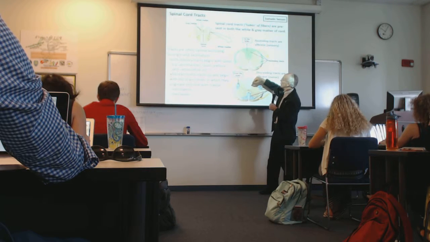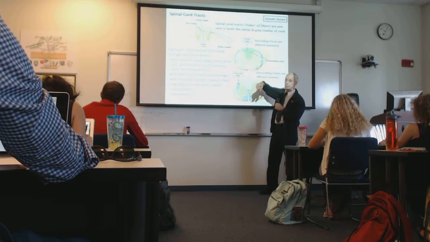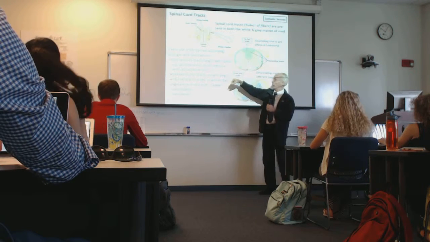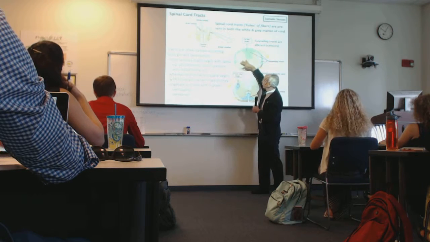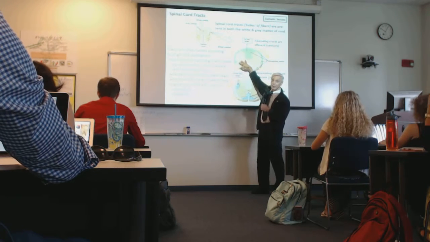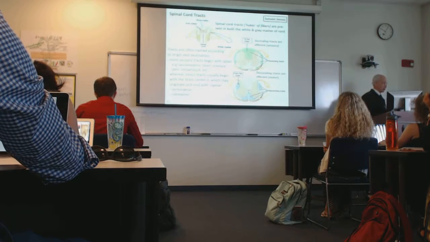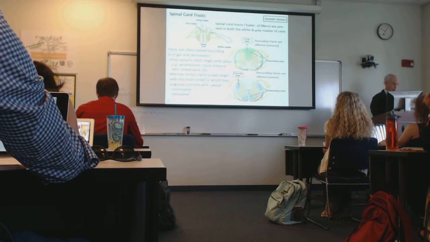Is ventral or anterior at the top or the bottom? So this will be down here, and lateral is that way. So your anterolateral tracts are going to be sort of in this area. Not exactly where you'd expect them to be if we're talking about a sensory portion of the spinal cord.